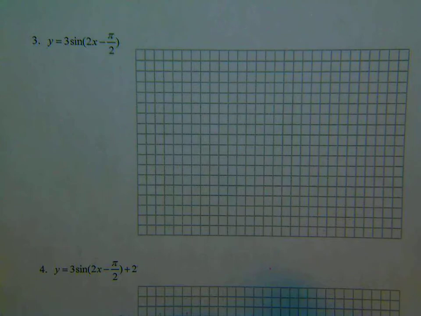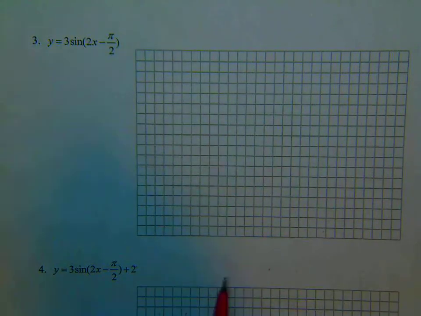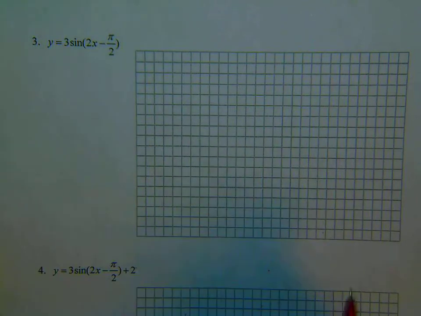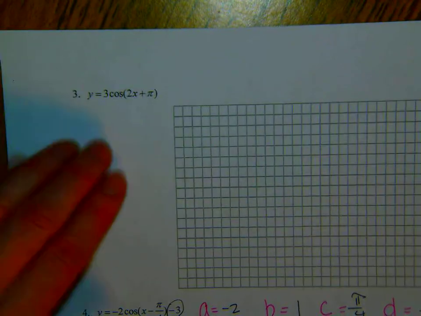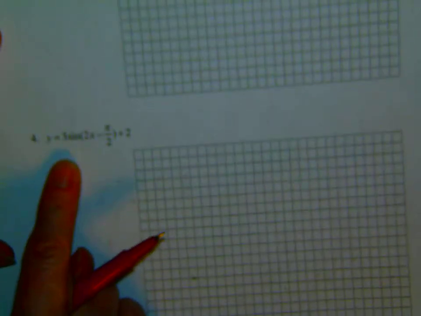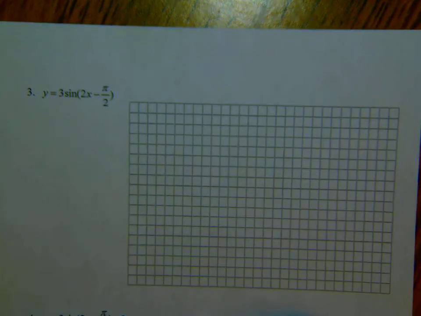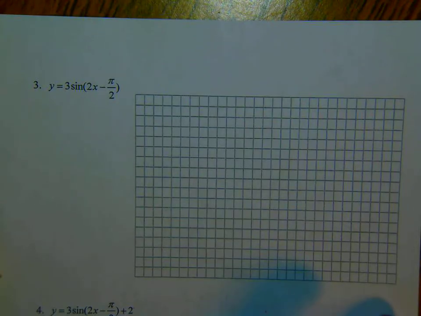Okay, so let's do one more graph together. We're going to do this number 3, the sine function, and then I'm going to let you guys do this sine function, this cosine function on your own, and this sine function down here. So we're going to do this one more together, and then you've got 2 on your own. Okay, so here we go. Let's do this together.